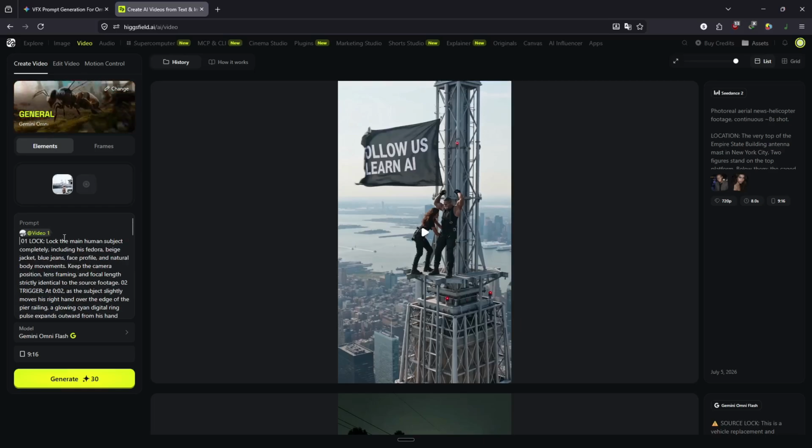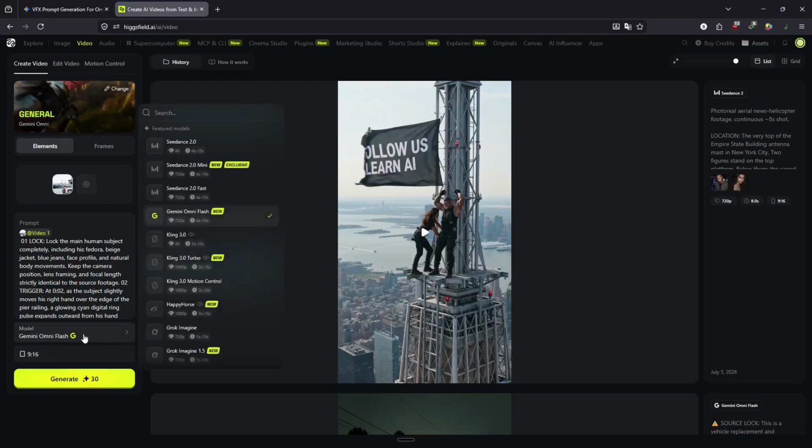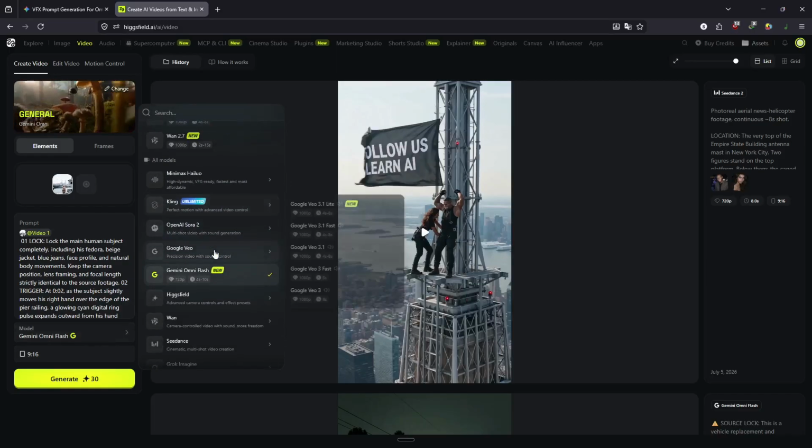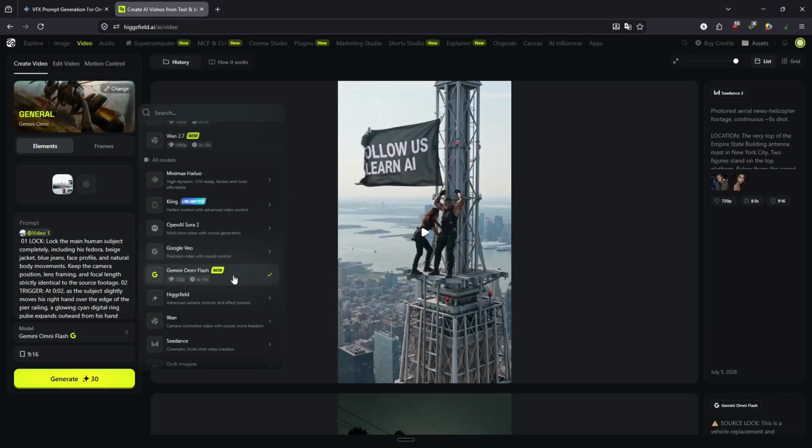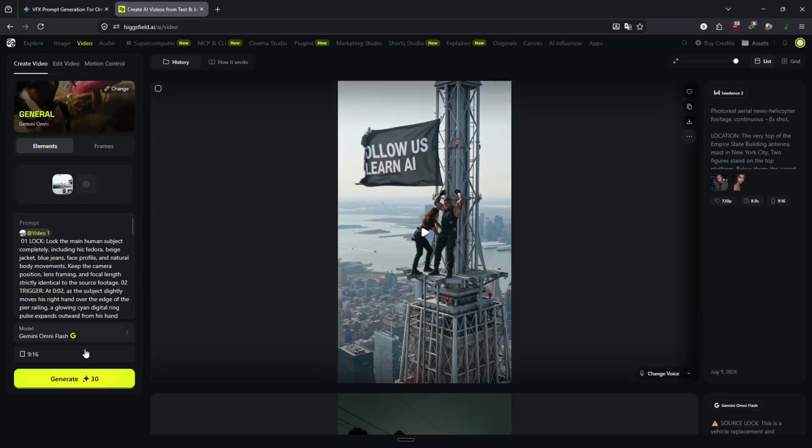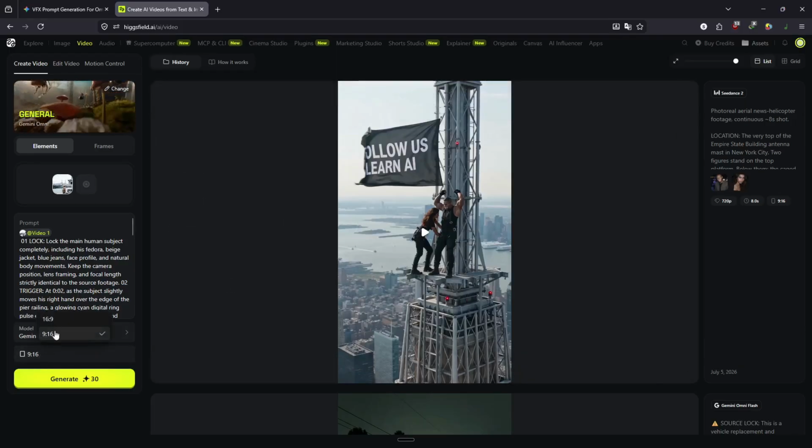You can press Control Shift Enter or Shift Enter, and it will go into another line. Here you need to make sure that you have the Gemini Omni Flash. If you don't see it here, just click here, go to Google Omni Flash. Just click on it and make sure that it's 9:16.